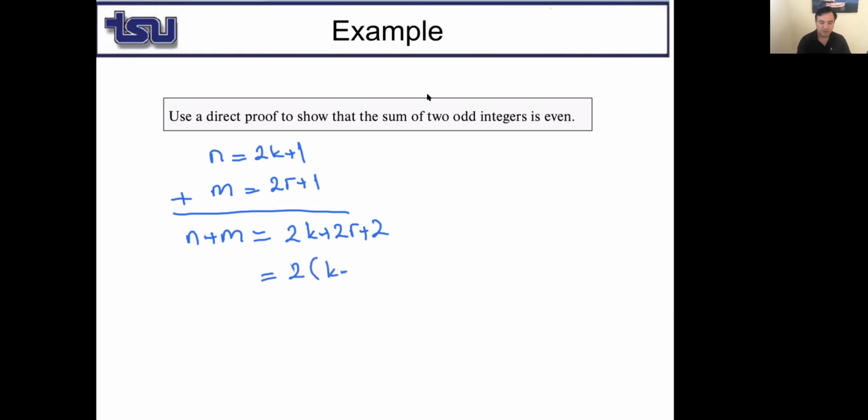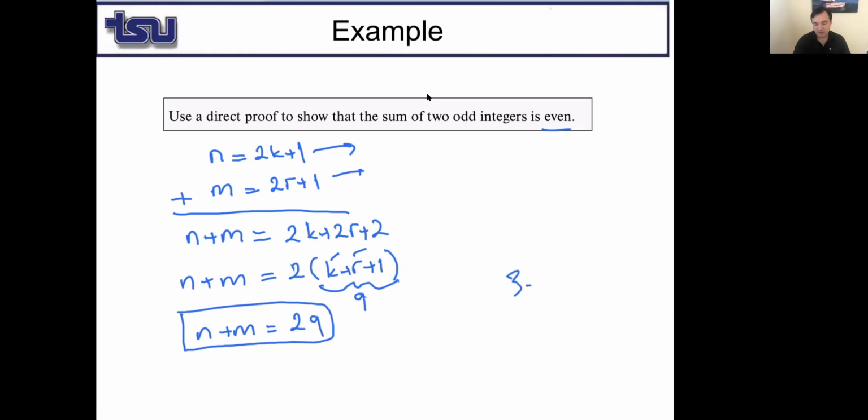As you see here, we start with two odd integers, and the sum is an even integer, not odd, obviously. Let's say this is q, n plus m is in the form of 2q. That means twice an integer. This is an integer, this is an integer. Sum of two integers is an integer, right? So it turns out that this is an even number. In fact, 3 plus 5 is 8. This is odd. This is odd. And obviously this is what? Even.